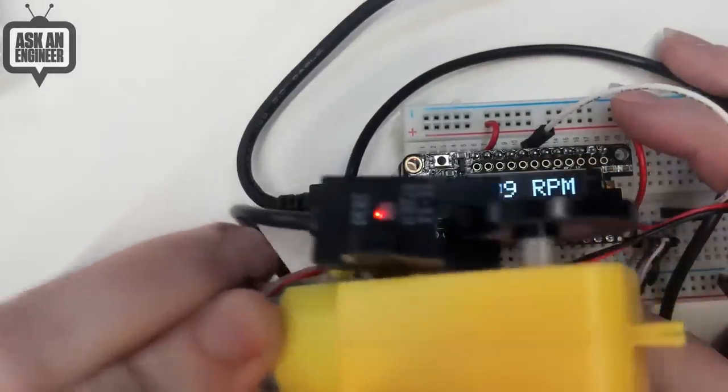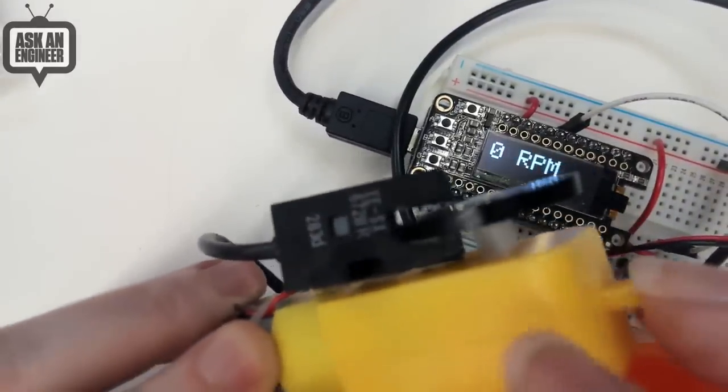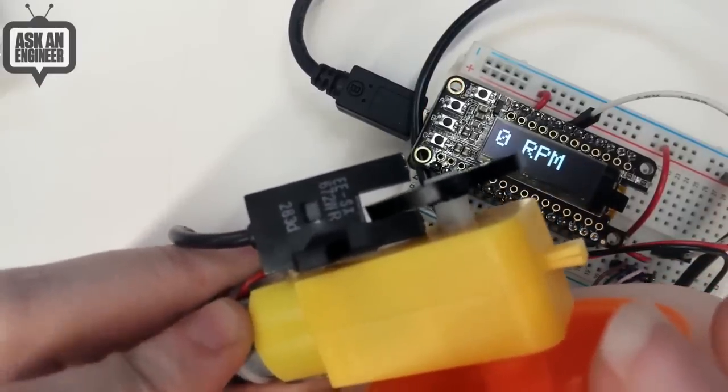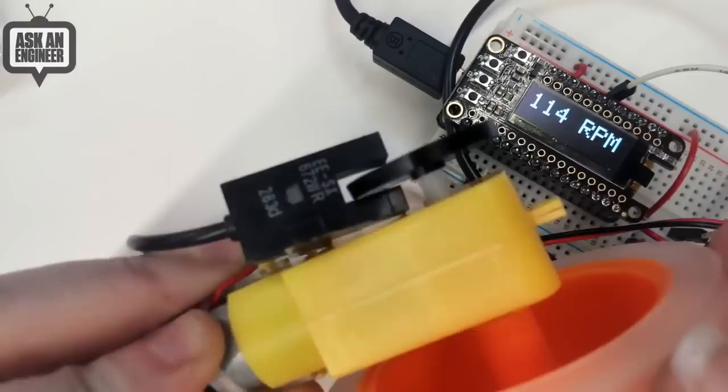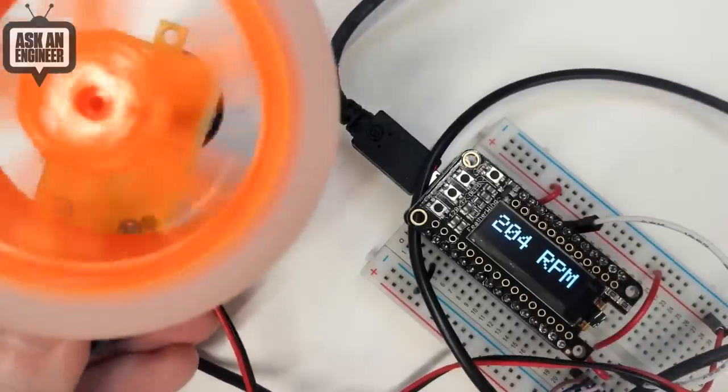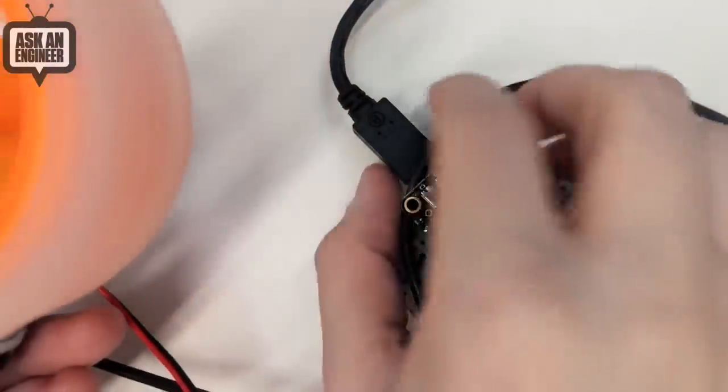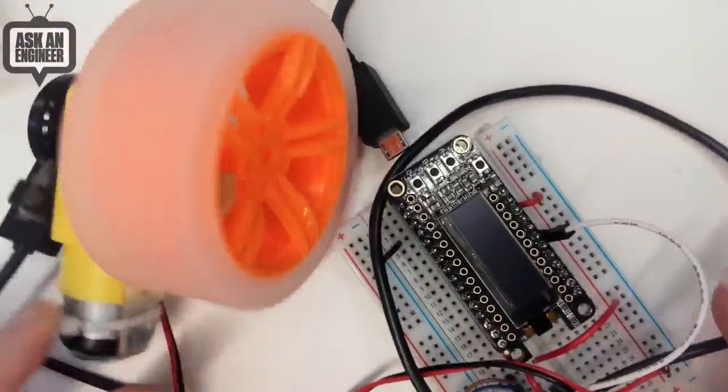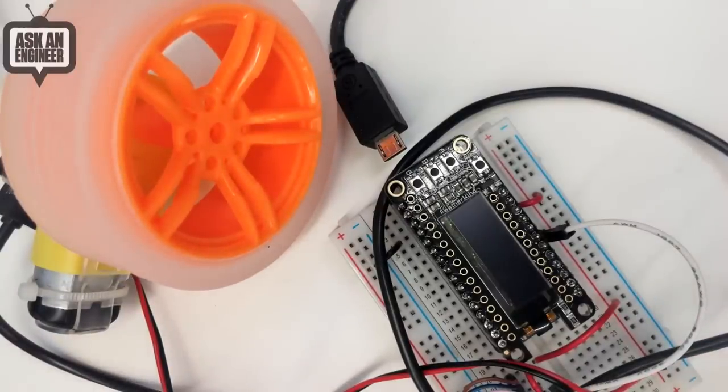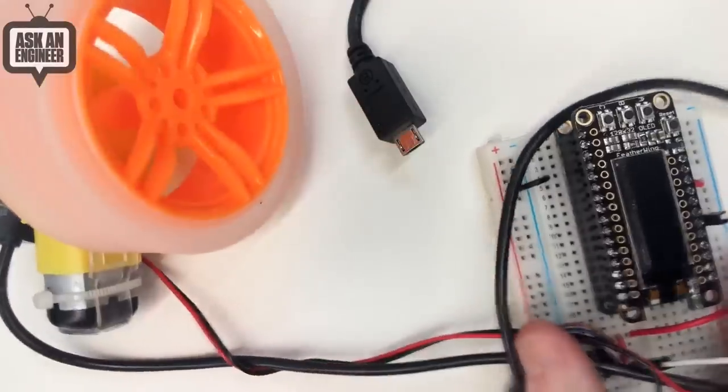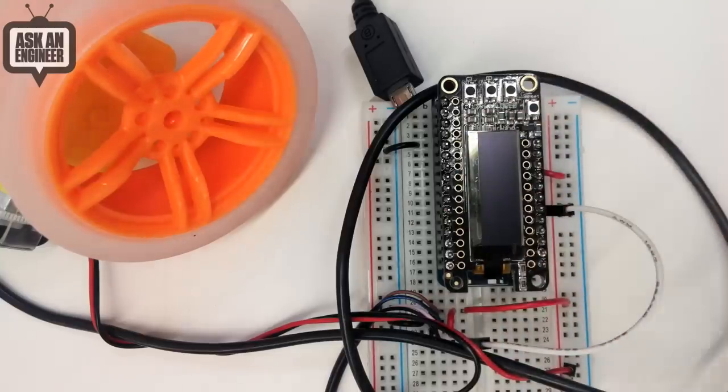If I stop them or slow them down, you'll see the RPM does update. My code just checks once a second. If I let it go, it'll go up to 200 RPM. You can see that wheel spinning. And then if I rotate this, that LED will light up when it triggers. It's tough because it's happening so fast you can barely see it. But if you're using something that isn't rotating a thousand RPM, you will be able to see each tick as it goes by on the LED, which is another nice thing about these sensors.